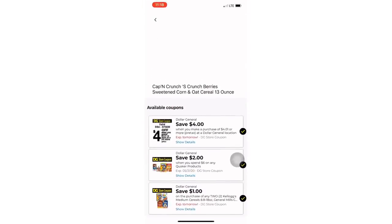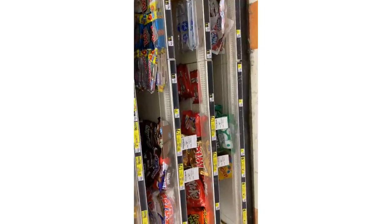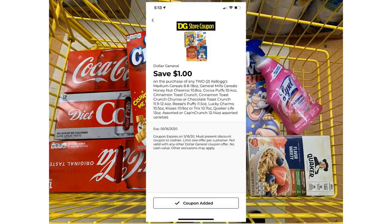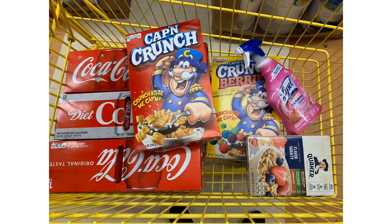Always scan your products in the store to make sure they are attaching to the coupons that you have. I really wanted to grab some Twizzlers Pull and Peel — they are $1.50 each and when you buy two you get one free — but my store is totally out of them. Here is what transaction two looks like. I also grabbed a thing of Pringles on my way out. All of these products total me $20.50. I'm going to use the $2 off digital coupon for the Coke products, the $2 off when you spend $6 on Quaker products, the $1 off when you buy two Captain Crunch cereals — no coupons for the Lysol or the Pringles. And I'm also going to use that $4 off coupon when you spend $4.01 that I earned from purchasing an iTunes gift card. So that should bring my total down to paying $11.50 for all of these products.